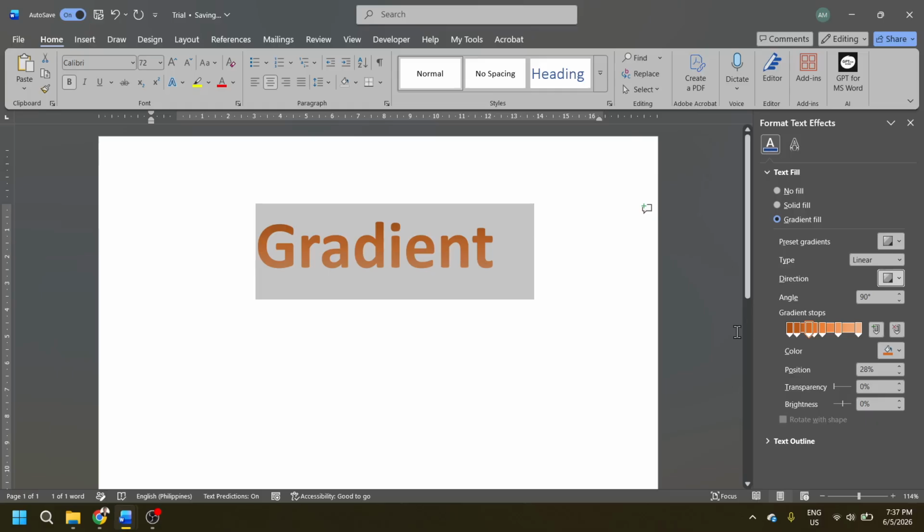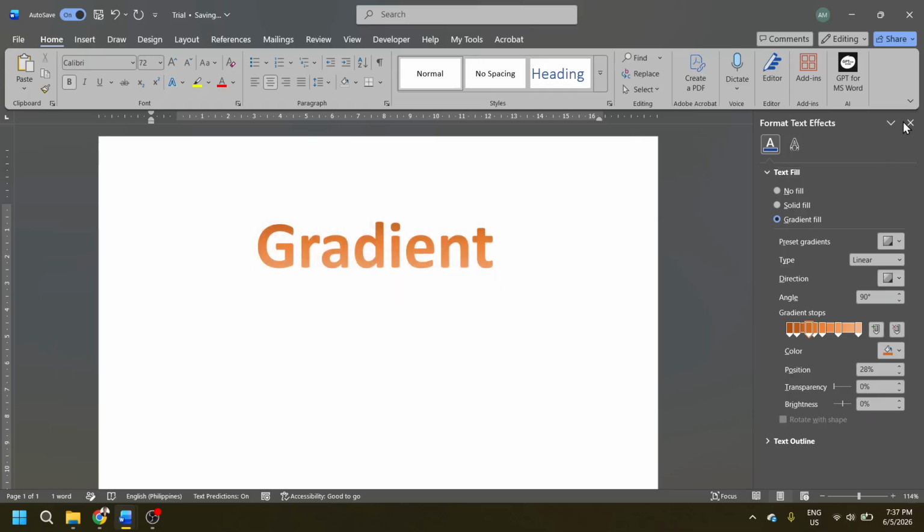Finally, here are quick tips to make your gradient text pop even more. First, use bold fonts. Gradient effects really shine on thick, chunky lettering. Thin fonts can make the gradient hard to see. Second, stick to 2 or 3 colors maximum. Too many can look messy. And third, always check the contrast. If your document has a busy background, a subtle gradient might get lost. Keep your background simple so your text stays the star of the show.